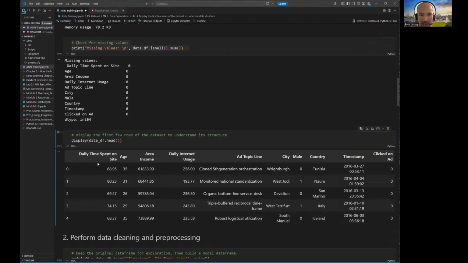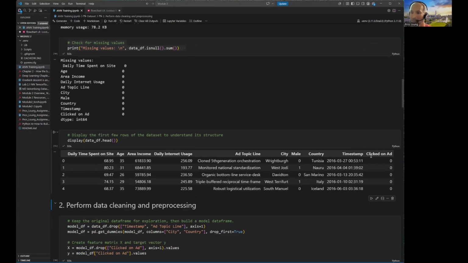We have the user's time spent on site, their age, the income, the daily internet usage, a high-level description of the ad, the city, whether the person is male or female, the country they're from, the timestamp, and then the click on ad. So here is your prediction variable. You want to predict whether the user is going to click on the ad or not.